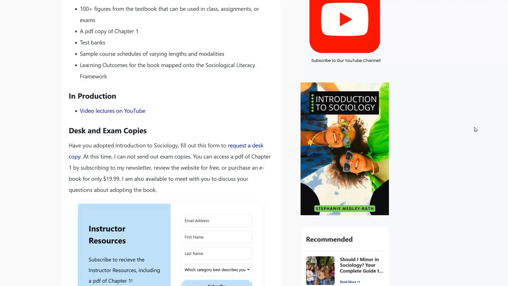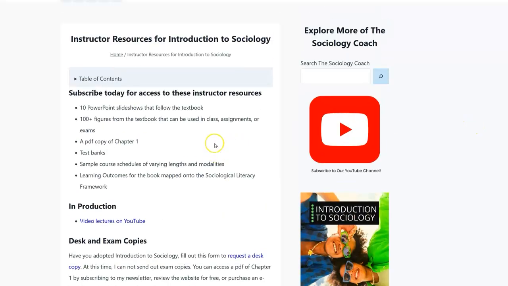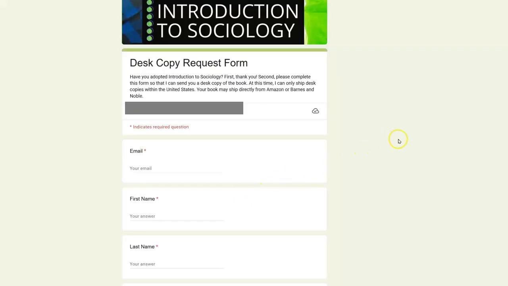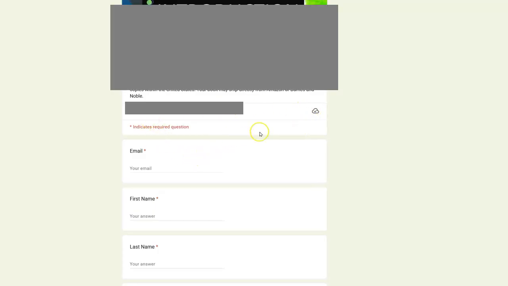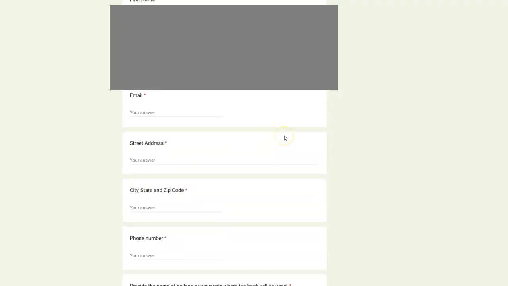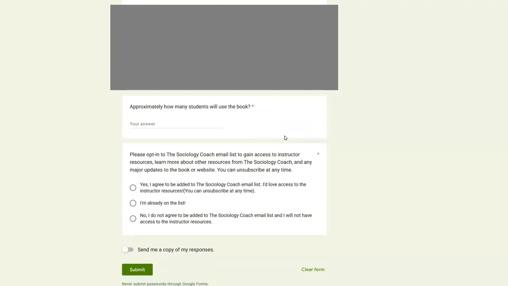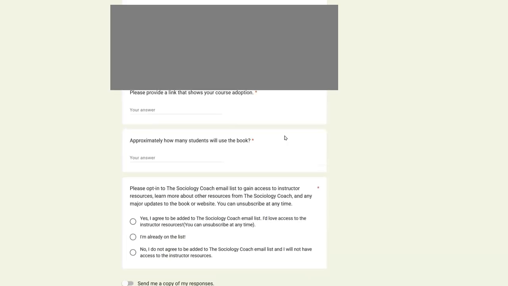When it comes to getting you a print copy of the book, if you have actually adopted the book, you're going to need to complete a form for me. And if you go to those instructor resources, you're going to see a link to requesting a desk copy. You will complete this form with all of your information, and I will get a copy of it and send you a copy of the book.